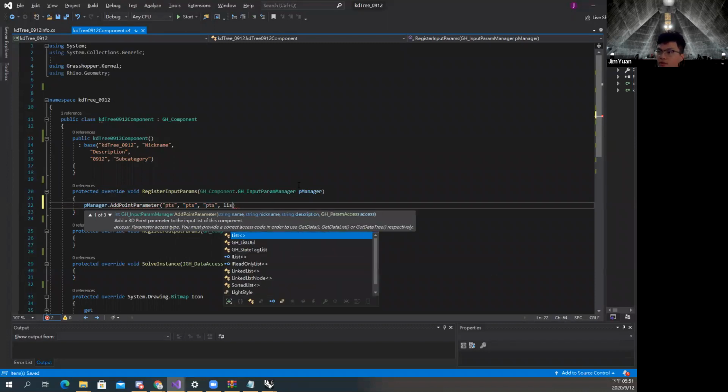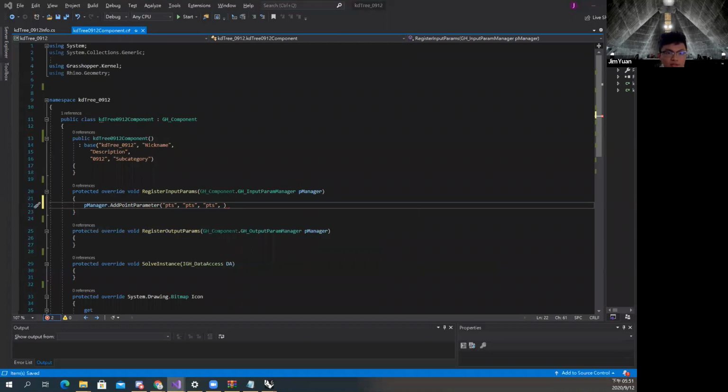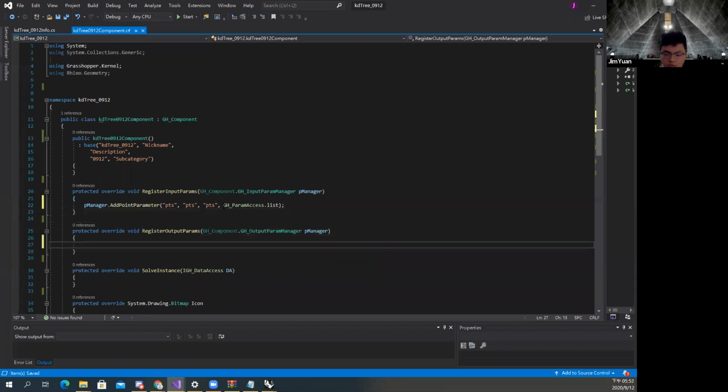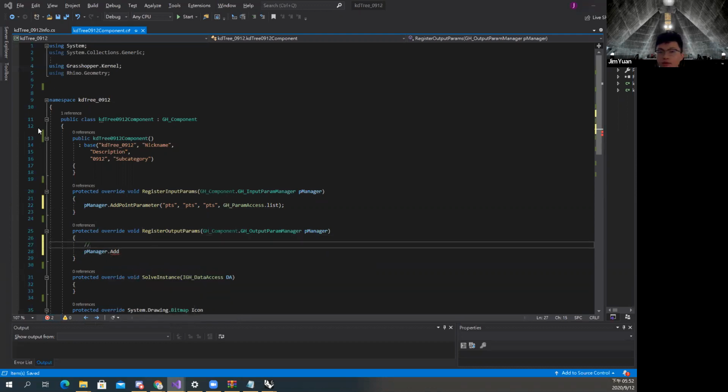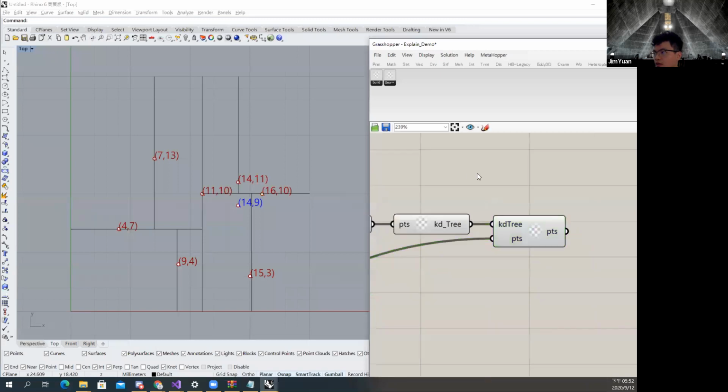And there will be a list, right? We should access it as a list. And for the output, we want to output our main class. So it does not belong to Grasshopper classes.